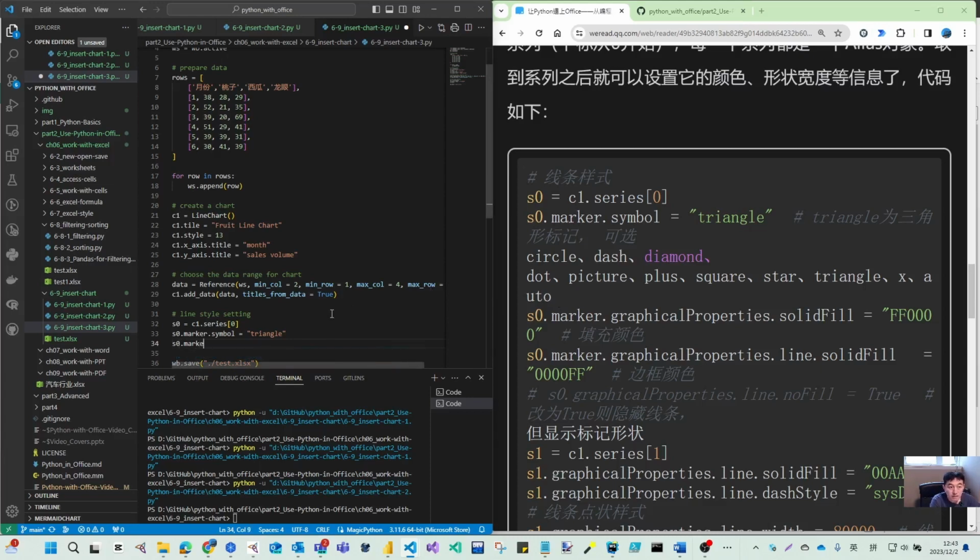So and then the marker graphical. You don't need to memorize all those properties. Even myself, I cannot remember all of them. Keep reading from the documents, formal documents, whenever you want to do something.